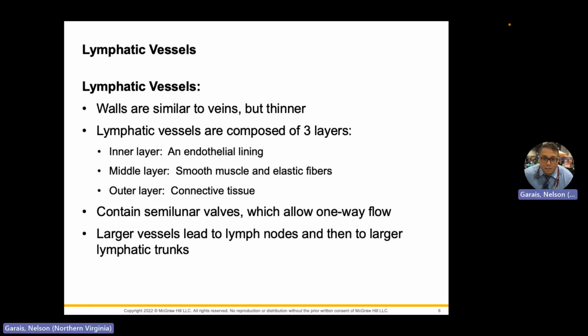They, of course, just like your arteries and veins, have layers, and just like your arteries and veins, the middle layer consists of smooth muscle, right? And the outer layer, of course, tough connective tissue, and the inner layer, a little bit more delicate endothelial lining. And like I mentioned earlier, they also have valves so as to prevent backflow, because lymphatic vessels are low pressure, just like veins.